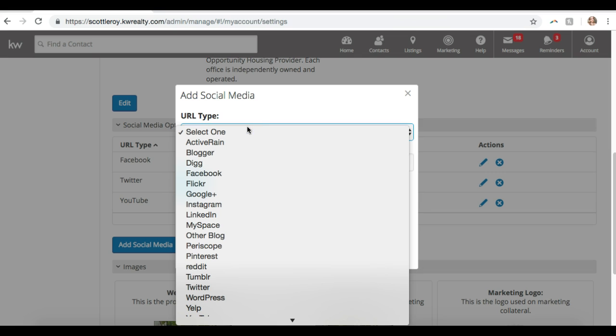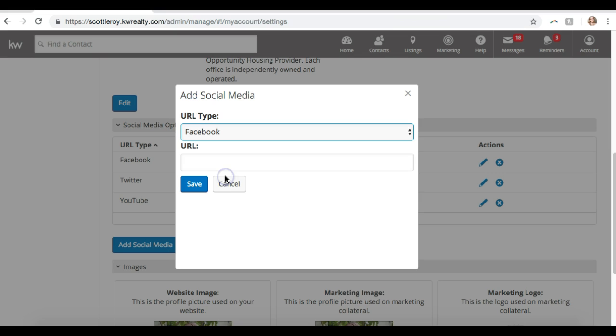So to find your social media URL, for example for your Facebook, what you would do is go to your own Facebook page and look at it as if you were somebody looking at your page. Like if you were looking at somebody else's page, you would just go to their Facebook profile, and then copy whatever address is in the address bar.